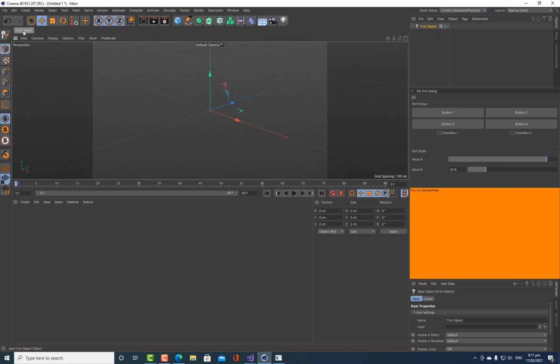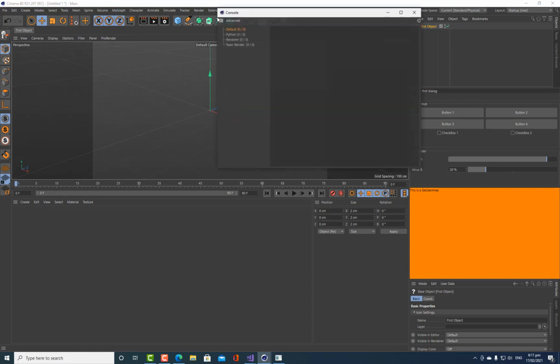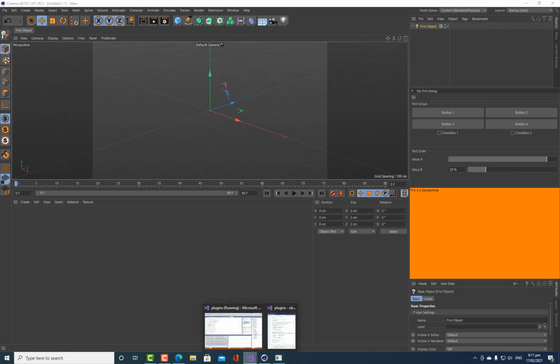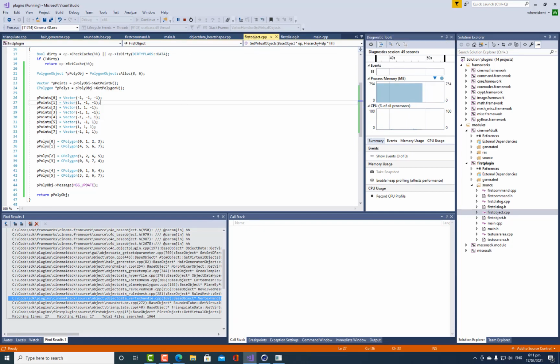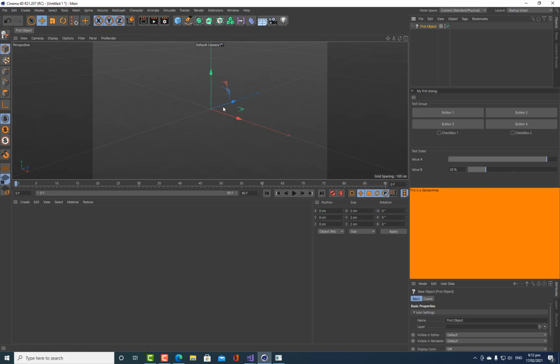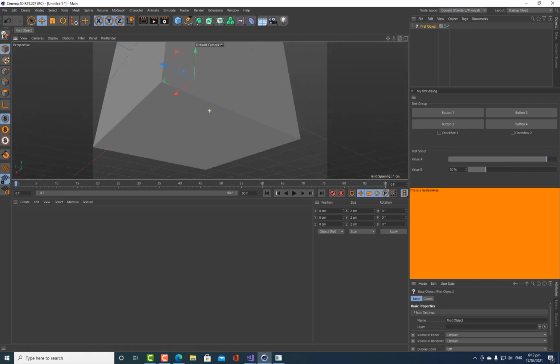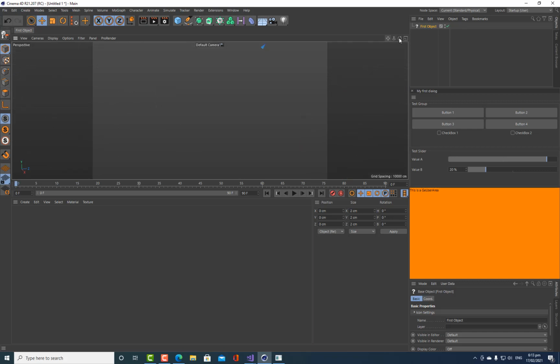And now let's see what happens when I click this button. Oh, nothing happened. Let's see if we get any errors from our console. No errors in there. So I've obviously done something wrong. So let's just jump back over to the code there and have a little look. Everything's looking good there, so I'm just going to jump back into Cinema 4D, and I realize what the issue is now. Let's just zoom in here. I've made my cube very, very small. So all we need to do is multiply this to make it a little bit larger in Cinema 4D. So let's just close that down.